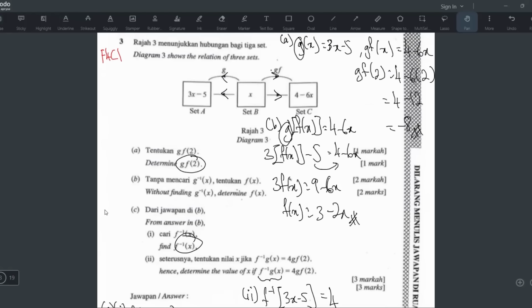I will just write down the formula now. So what's the formula for geometric progression? For Tn, it will be ar power n minus 1. And then for Sn, it will be a bracket 1 minus r power n over 1 minus r, or sometimes it can be r minus 1 below, and then here is r power n minus 1, depending on whether your r is bigger than 1 or smaller than 1.